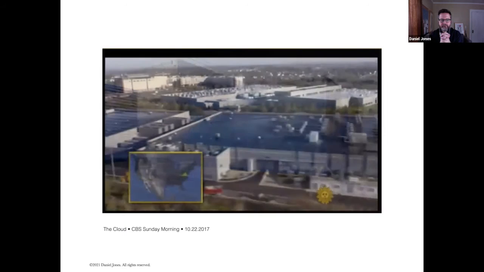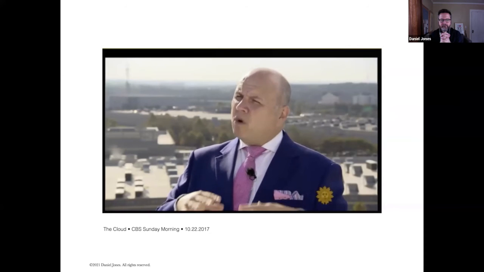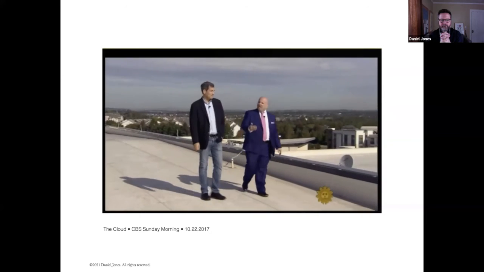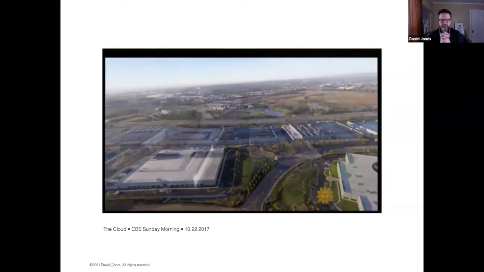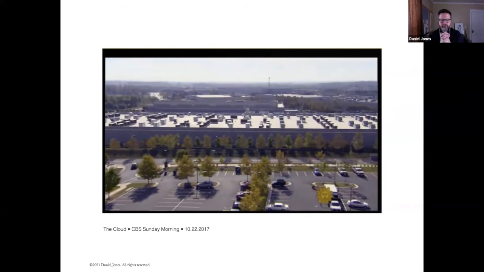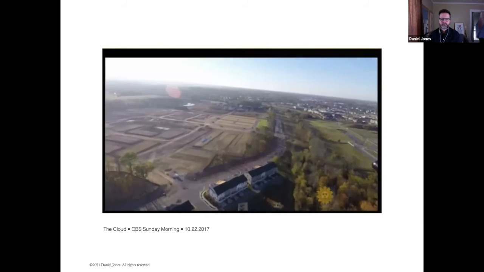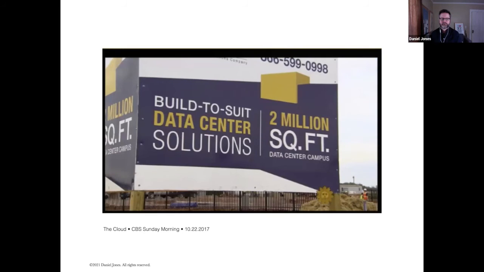This data center is in Loudoun County, Virginia, which turns out not to be much of a surprise. 70% of all web traffic on a daily basis from the world goes through a Loudoun County data center. Come on! 70%. Buddy Reiser is the county's head of business development. He's helped turn Loudoun County into the largest concentration of data centers in the world, 10 million square feet in 70 enormous buildings. What do the data centers need and how do we provide it? And it comes down to power and water and fiber and workforce and proximity. And I think the other thing you need is plenty of green space to build, because these are really big buildings, as you can see.